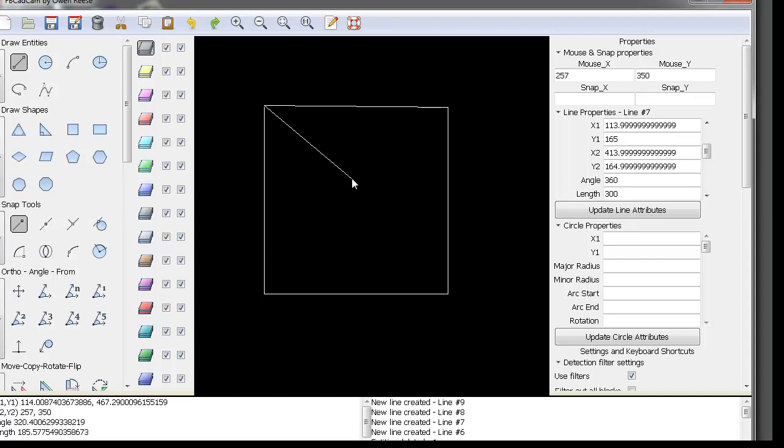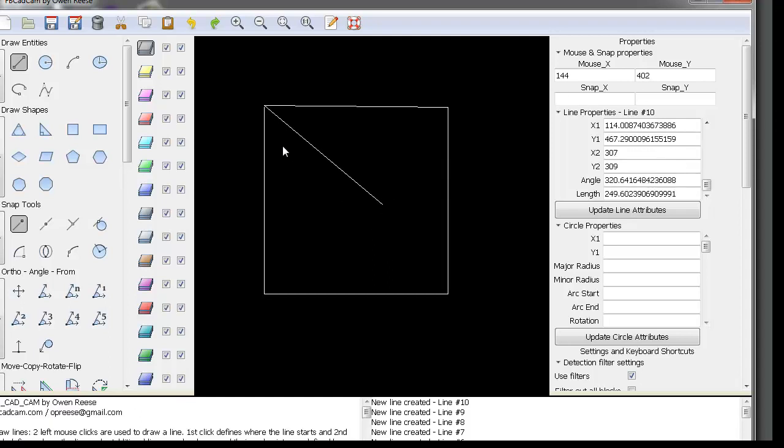so press the right click button to end the continuous line, or disable it. If you want to delete this, then press the delete key button. So as you can see, we create a box with a length of 300 by 300 on every side.